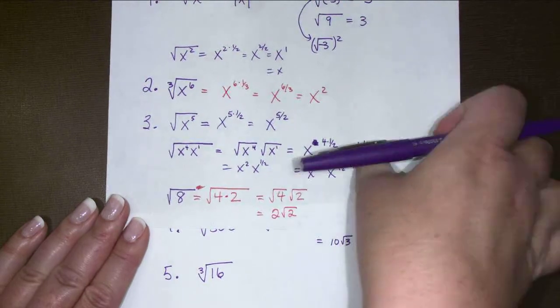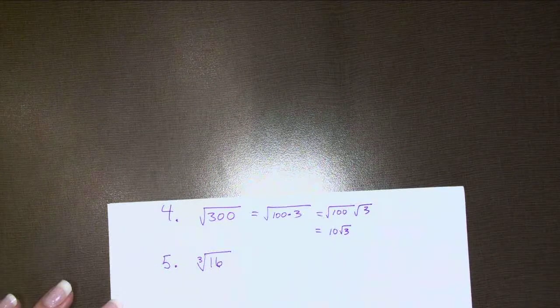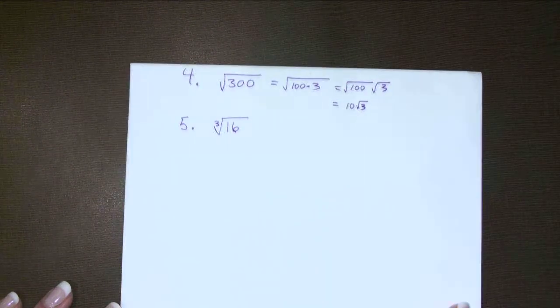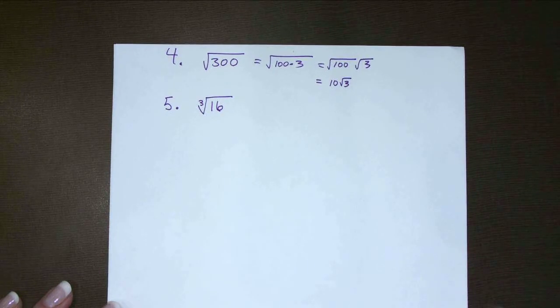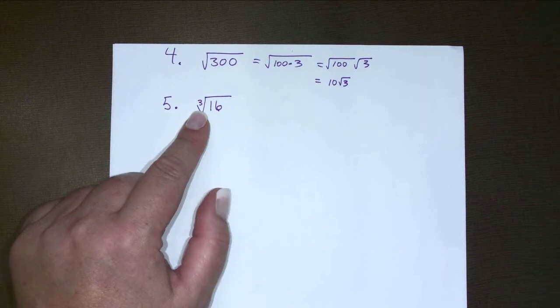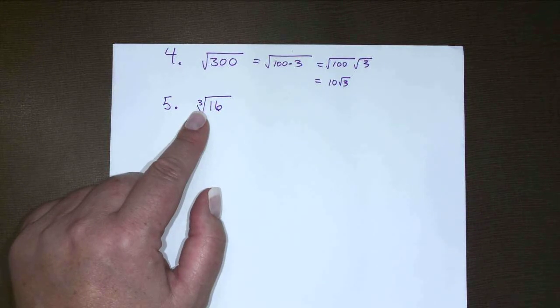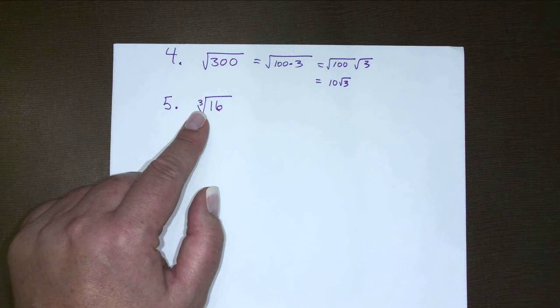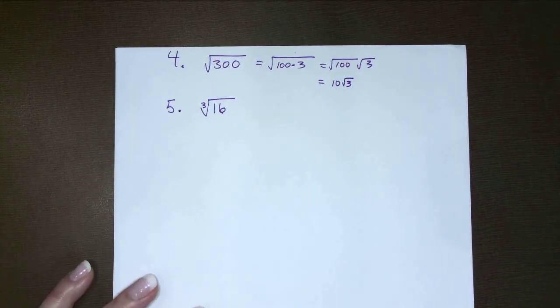That same rule sort of works for cube roots as well. I put 16 here, but you can't do this cube root of 16. You can do the square root of 16, but this is not a square root. That's a cube root. So what does a cube root mean? Perfect. The cube root is 3 numbers that are all the same, that multiply to give 16. Is that possible? This is where you do the factoring.